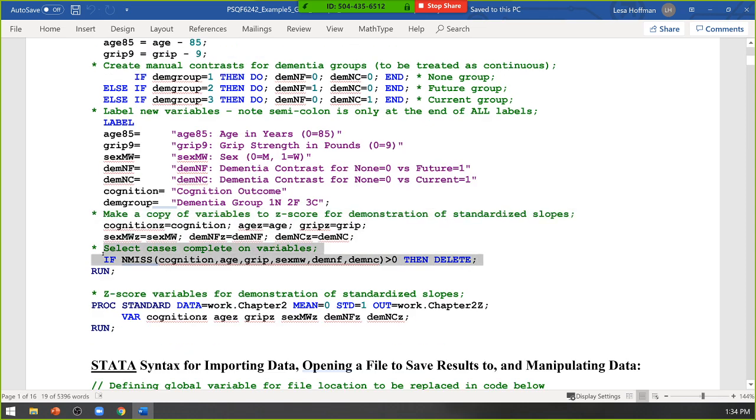Likewise, you won't have to worry about missing data in your assignments, but in your life you will. And what's going to happen in your models is that anybody who is missing any of the variables in the model is going to get dropped from the data set. Anybody who is missing any of the variables is going to be dropped from the model. So to try and keep the sample size that's used for the analysis constant across models, like no matter which predictor combination is in, I want to have the same group of people. I am preemptively removing cases from the data set that are missing key pieces of information.